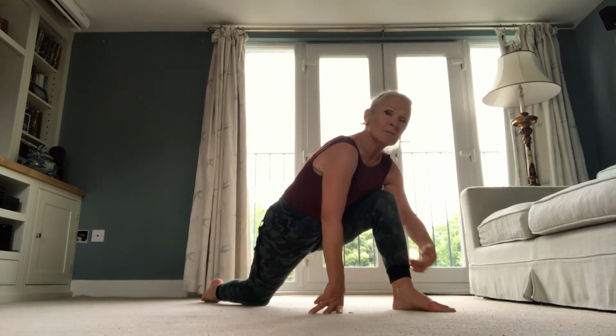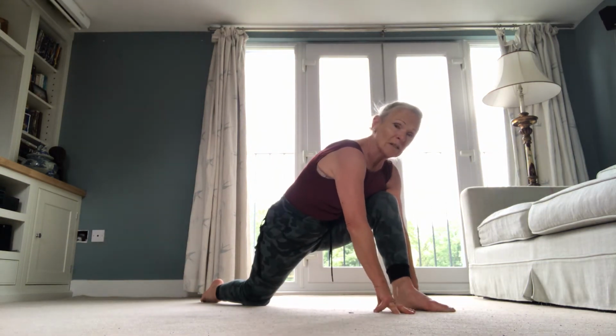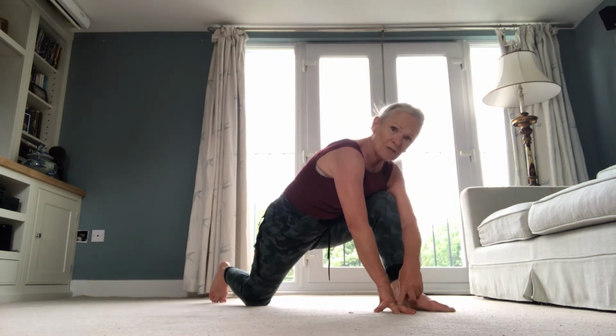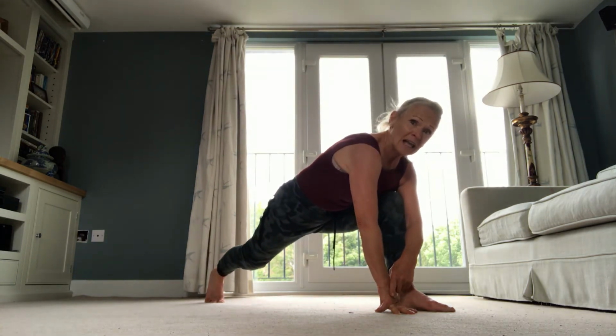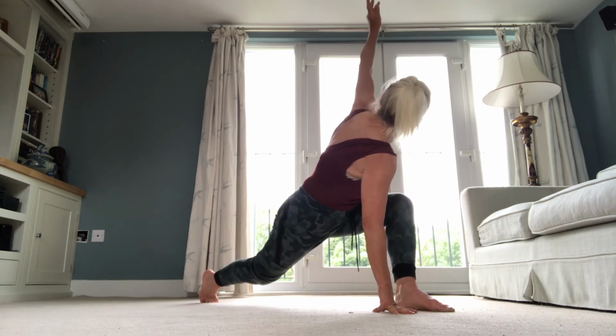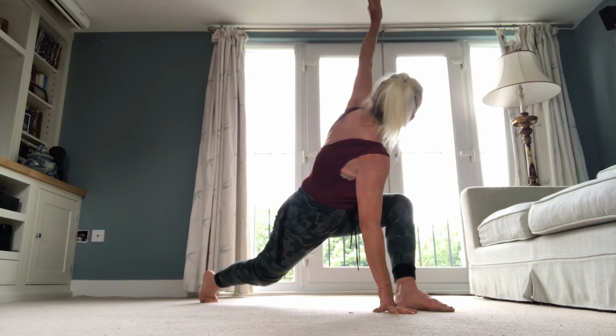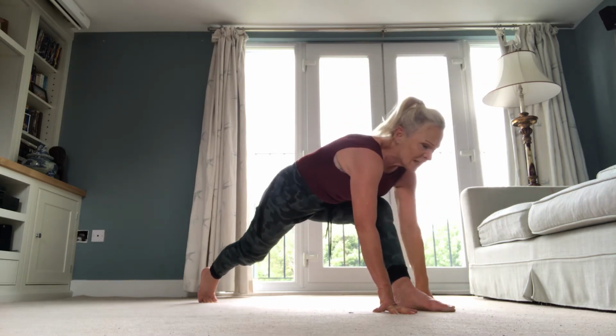Lunge forward. Breathe. Now, if we wanted a nice little side stretch as well, we'd put the hand that's nearest the foot in the front there, tuck the toes at the back, straighten the back leg, and just look, if you can, at that arm there. Yes? Can you see the shape? Can you feel? And then bring it down. Now, can you straighten that front leg?